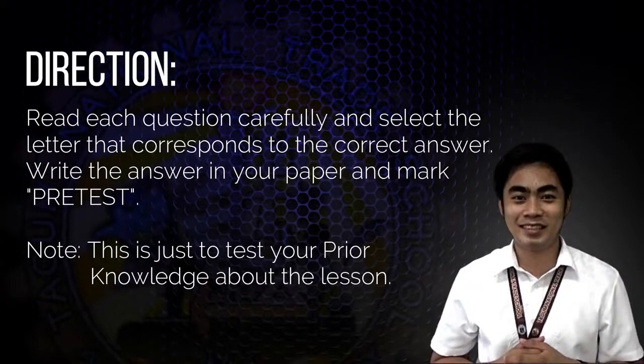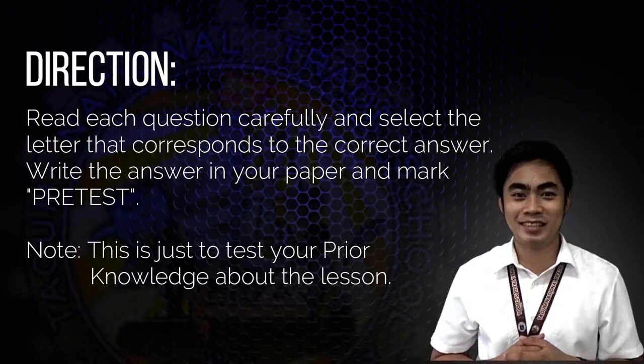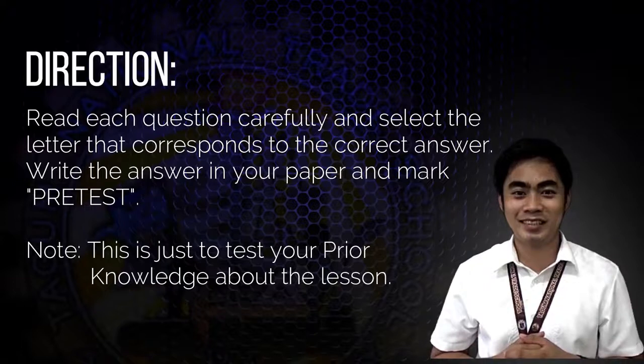Direction: read each question carefully and select the letter that corresponds to the correct answer. Write your answer in your paper and mark pretest. This is just to test your prior knowledge about the lesson.